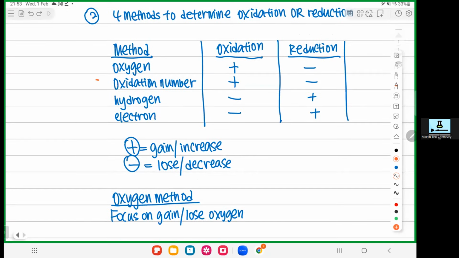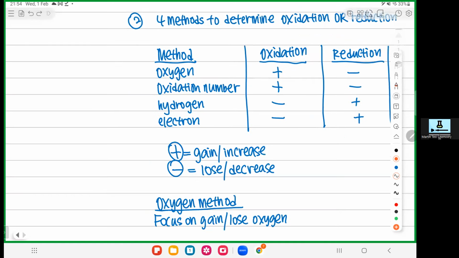And the most important one is the oxidation number method, because this is super popular in SPM. So you must know 4 rules. Rule number 1, if you are 1 species, an element, your oxidation number is 0. Rule number 2, if you have a charge, you are an ion. The oxidation number of the ion is the same as the charge. Rule number 3, if you are oxygen, your oxidation number is always -2, except when you are O2, which is an element, or you are H2O2, hydrogen peroxide. If you are hydrogen peroxide, the O is -1.